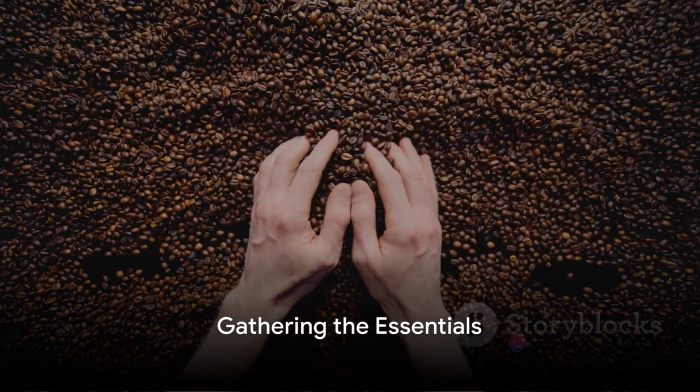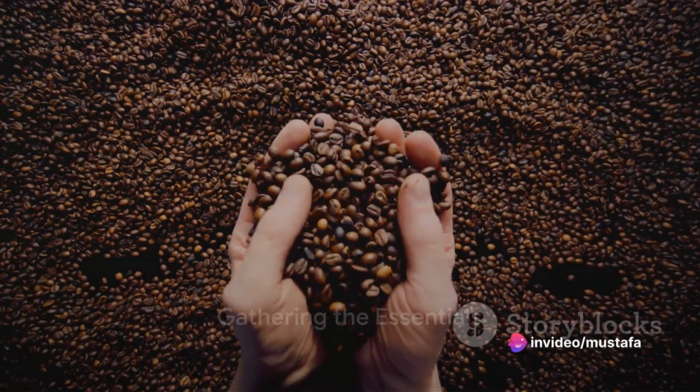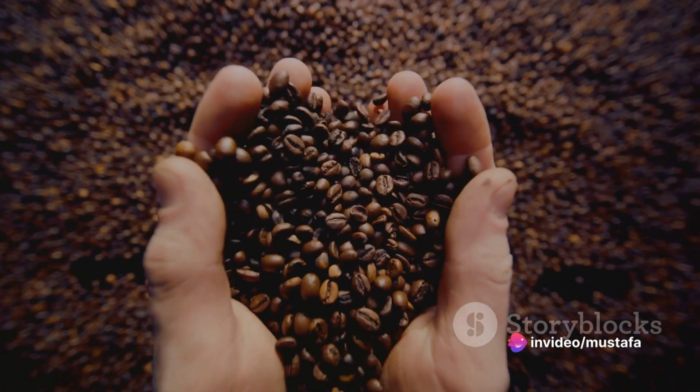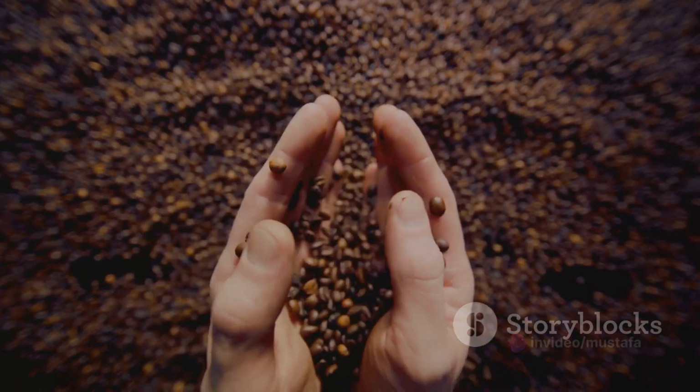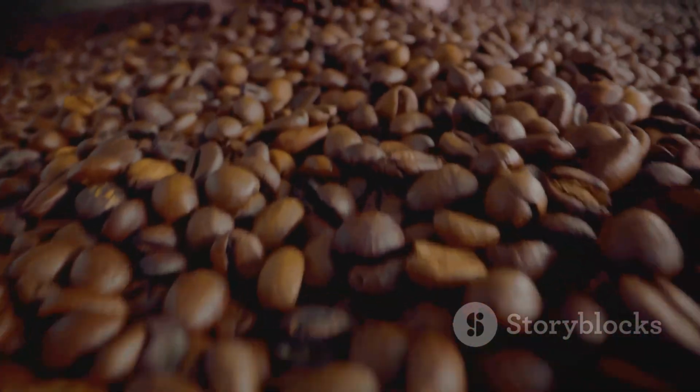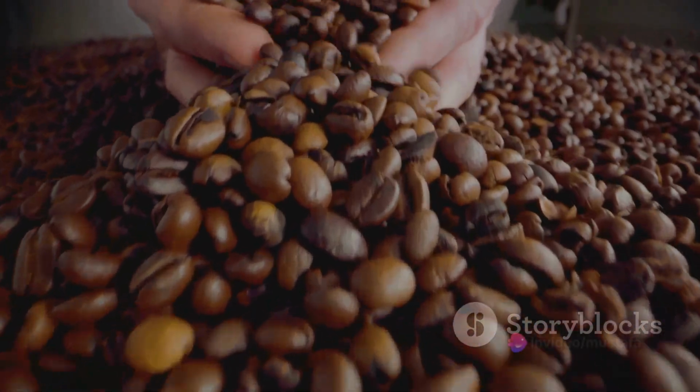Before we dive into the brewing process, let's gather our troops. First up, we need fresh coffee beans. Go for beans that have been roasted within the last 2 weeks for the best flavor. Next, filtered water. It's often overlooked, but it can make a significant difference to your brew.